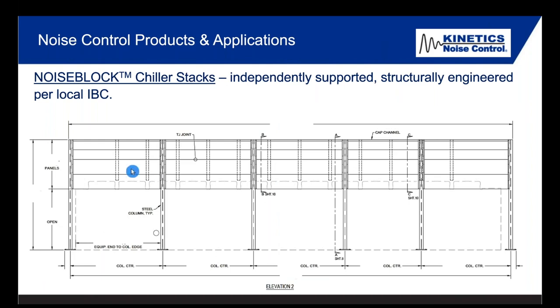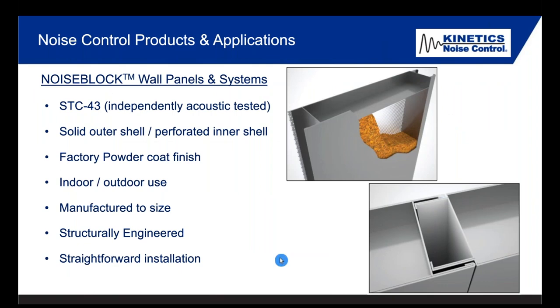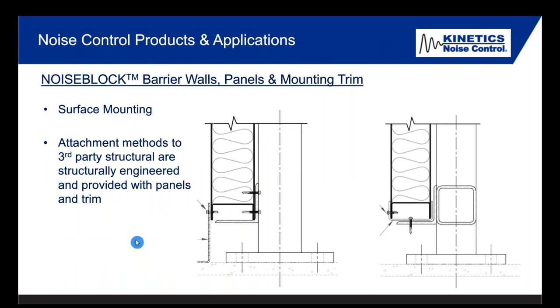Same thing here, you can see a side view. It shows the baffles, the upblast fans, nothing touches the unit. The units were not meant to support any acoustic solution weight. Then we have our double wall panels, noise block panels. This is to absorb and block sound. So you're going to absorb sound, you're going to block sound, and we can use this for barrier walls, buildings, enclosures. They come structural engineered, straightforward to install. And what we see on data centers very often is they're replacing vision screens, non-acoustic vision screens, on the roof of the buildings with acoustic screens to meet the local noise ordinance.